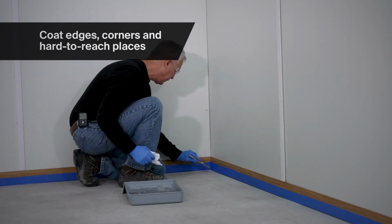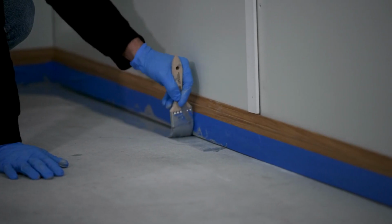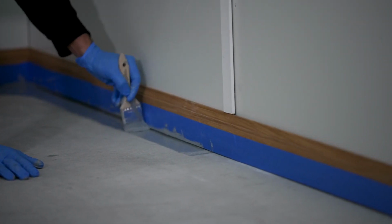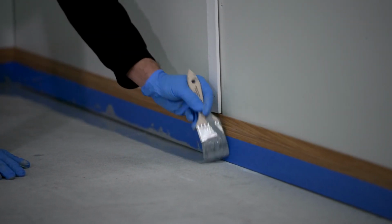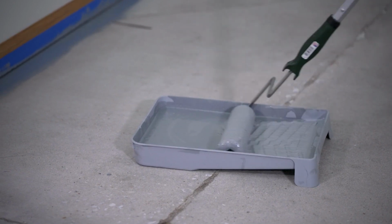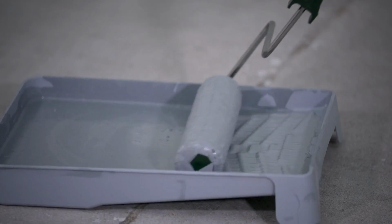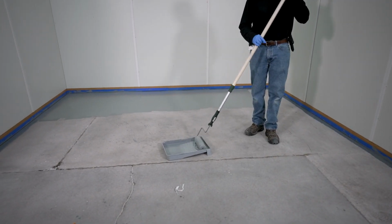Use a paintbrush to coat edges, corners, and hard-to-reach places first. Your roller can't reach those areas, so cover those first by hand. Using a brush, larger surface areas should be coated, using a 3/8-inch non-shedding nap roller on a heavy-duty 9-inch roller frame, along with a sturdy extension pole.